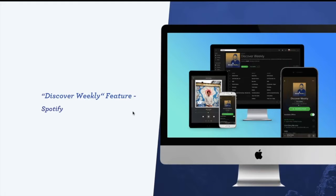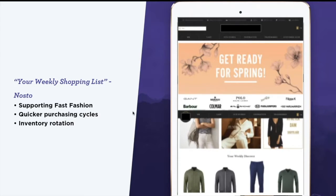Discover Weekly, I think another cool feature that I and lots of my peers use. That's a feature of Spotify that gives you 30 personalized tracks every week, highly personalized, released once a week. So it becomes a celebratory thing. And again, something we can easily transport into the recommendation setup. Some of our clients have started doing this weekly personalized pick as well, simply making sure that you're using those user experience tools that people know from outside of e-commerce.